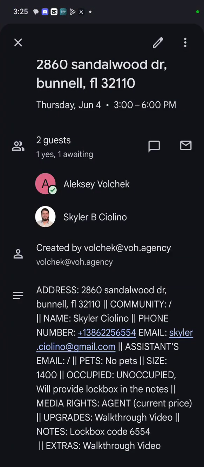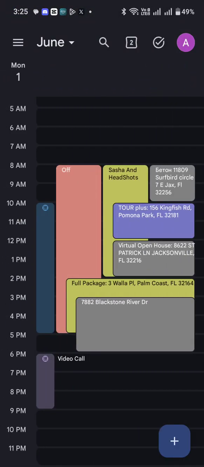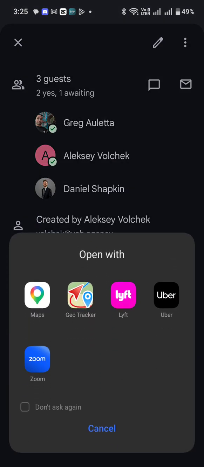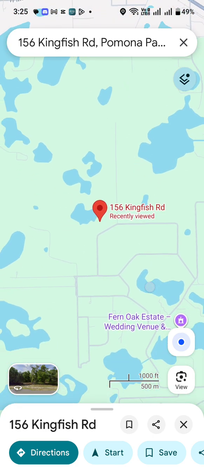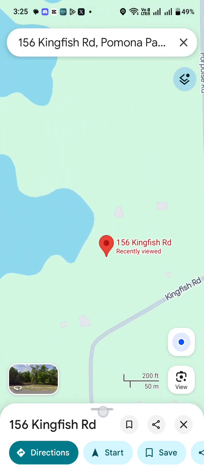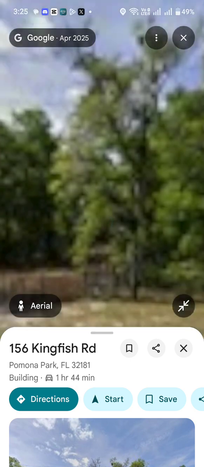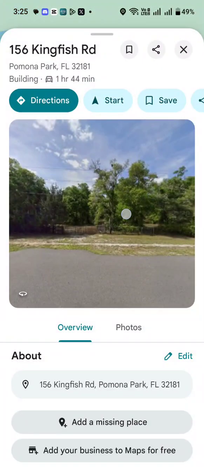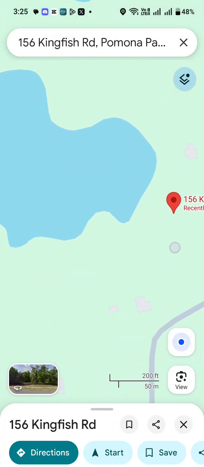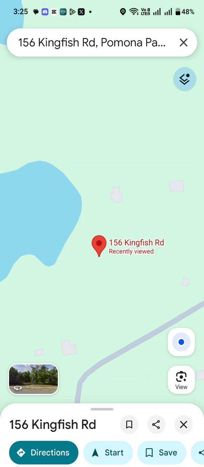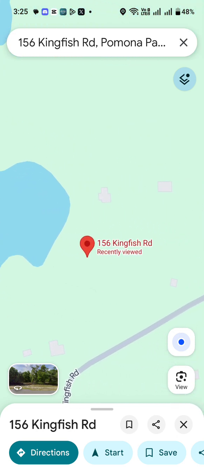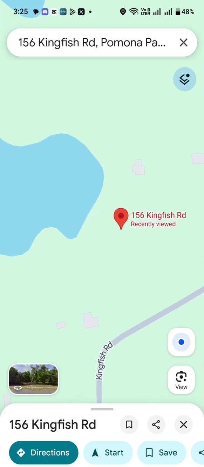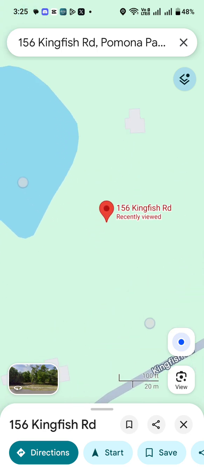All right, so I'm going to show you exactly how I use Google Maps to figure out what the borders are. Okay, so if we look at this here, you'll say, oh yeah, drive here, and then it'll give you directions, blah blah blah. But from here, you can't really tell where the property line is. Moreover, there's this huge body of water, but when you start flying, you don't even see the water. And you're like, wait a minute.